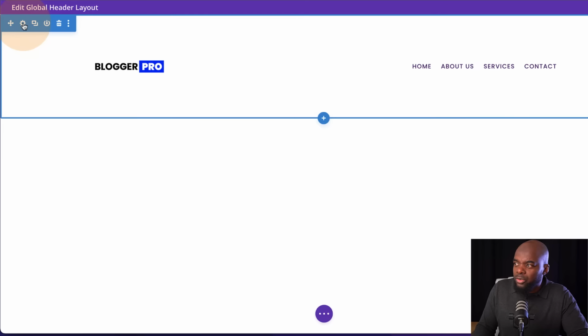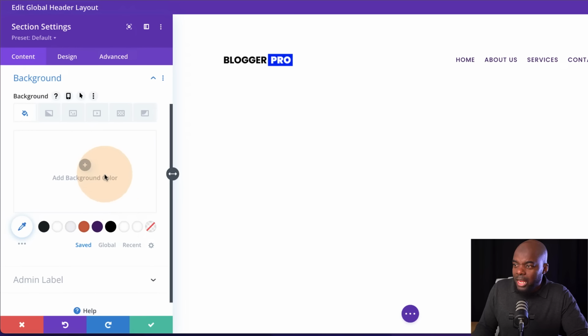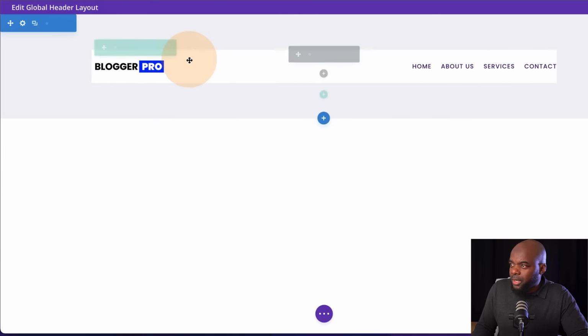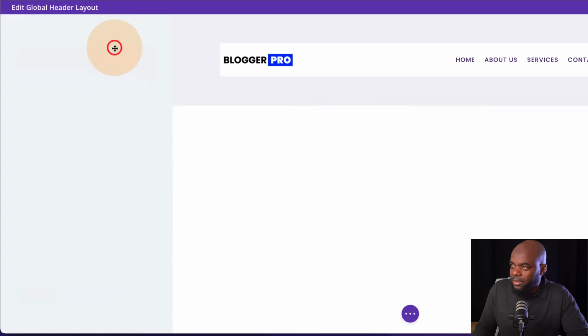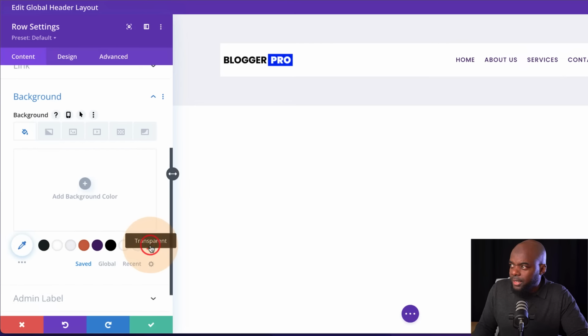Now I'm going to go into my main section here and go to the background because I want to add a background color here, which is going to be this very light color. Remember that we chose from our color palette. All right, so that's going to be my color. So I'm going to save this for now because I can see that I have this white in the background. I need to get rid of it. So I just want to make sure that when I come over here, it's set to transparent. I'm going to save that.